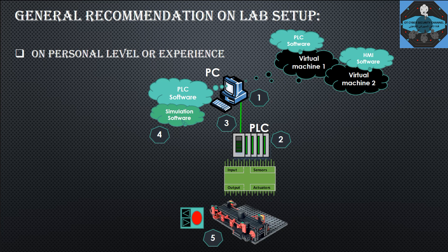Some PLC software comes with a simulation application that helps you simulate what you have programmed — some even include a PID simulator. You might not even need a physical PLC if you have a simulator. Also, make sure the PLC can communicate via TCP/IP with the PC. Avoid buying a PLC that only supports Profibus or MPI protocol, as you will end up buying a converter, making it more expensive.